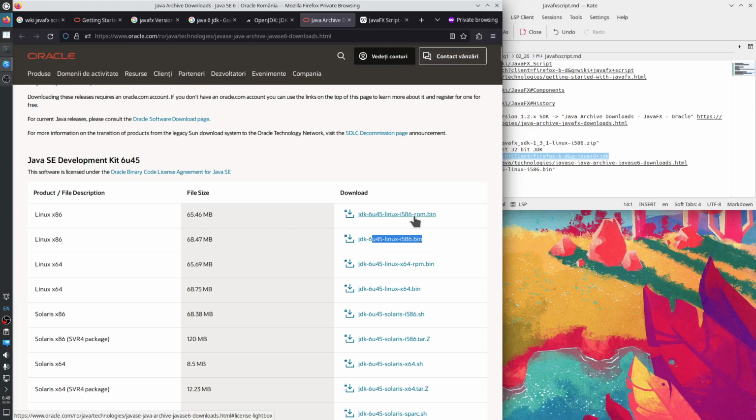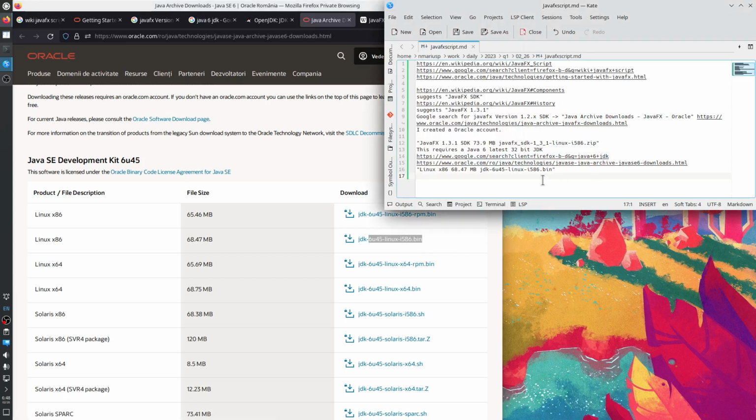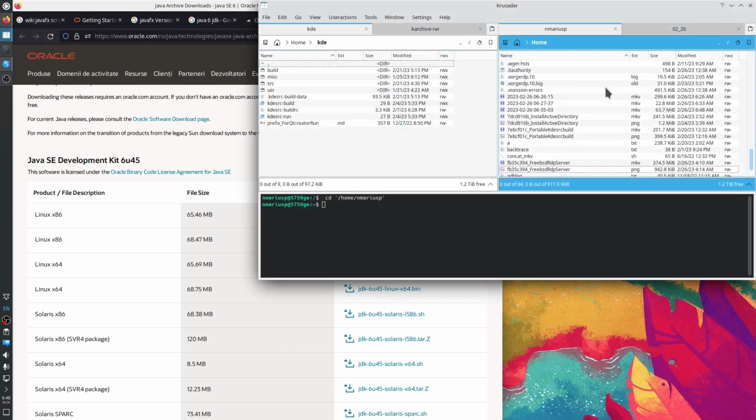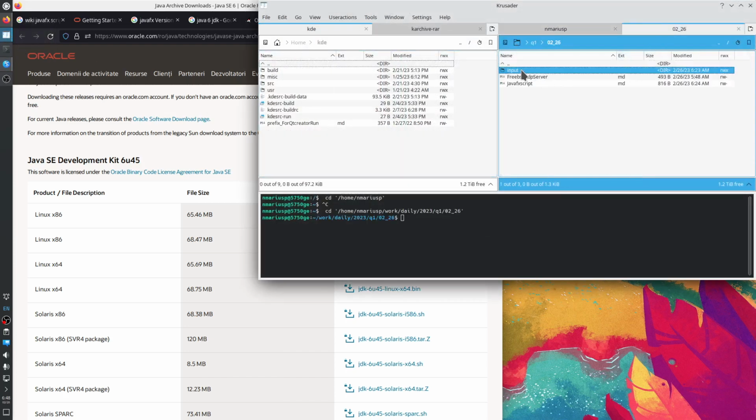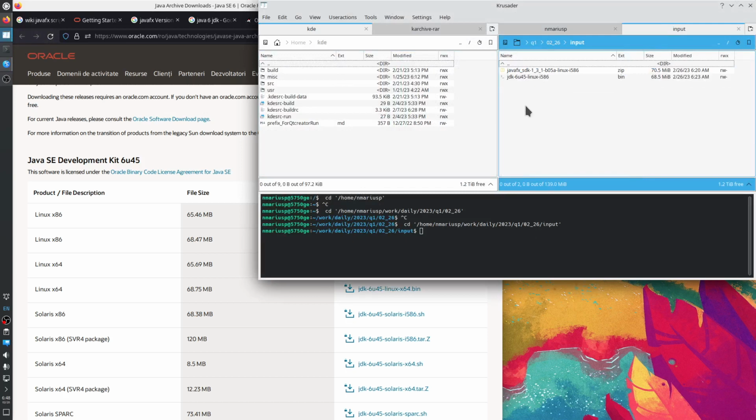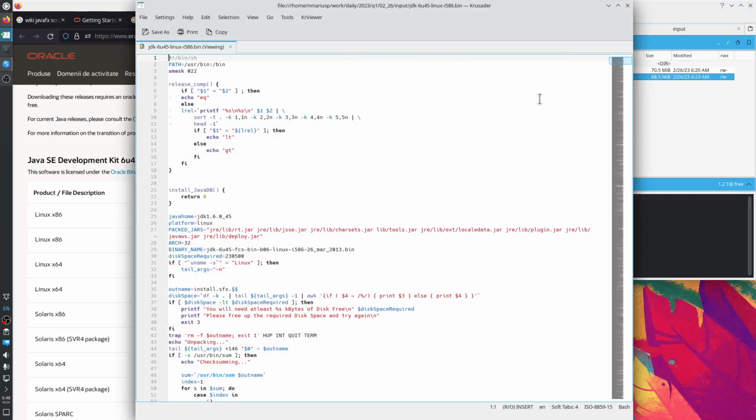This is RPM. I don't know what this thing is. So I've downloaded this binary. It's an installer with the extension bin. Okay, now let's see if these work and how well they work. So I have a bin and a zip file. Let's look at the bin file. So it says that it's a shell, probably bash script.